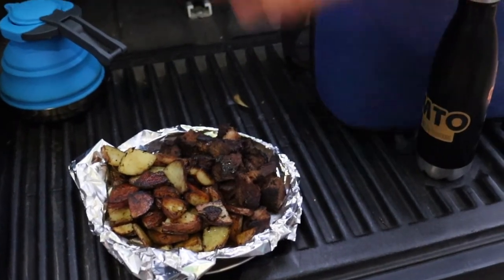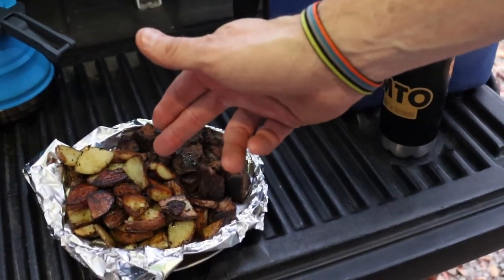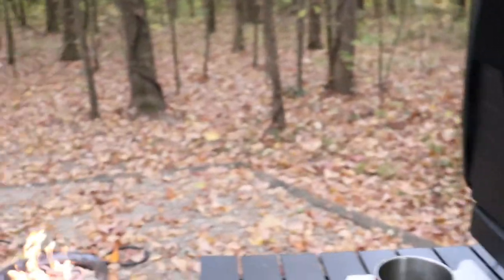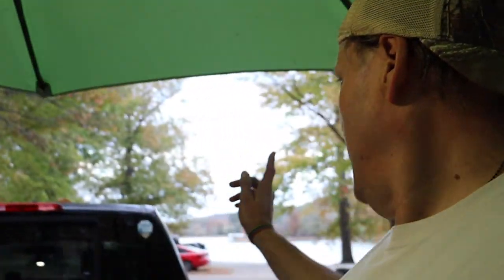All right, guys, there's dinner for tonight. Steak and fried potatoes. And I'm fixing to go sit beside that thing, even though it's not cold. Feels good. And then I'm gonna look at the lake and the fire at the same time. Got the fire pit sitting up over there. I'm sitting a good two feet away from it because it's too hot for it. So I've got it mainly for light. I've got it on at the lowest setting it can go.